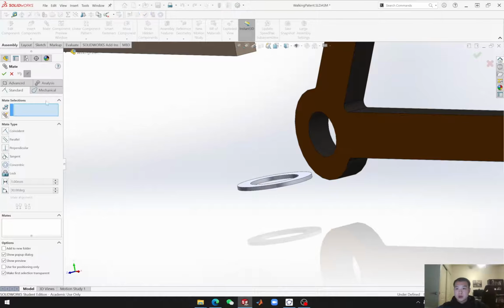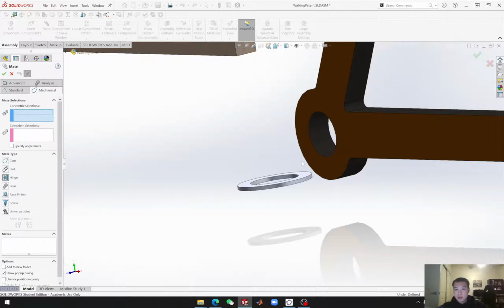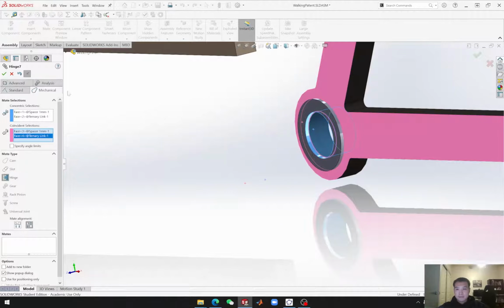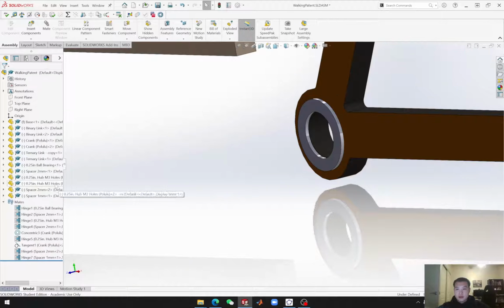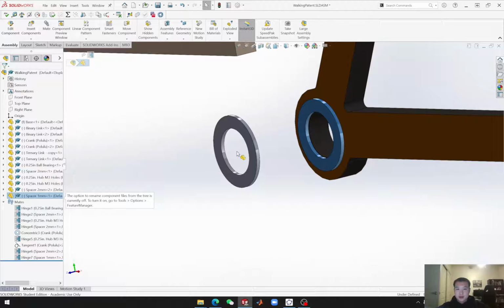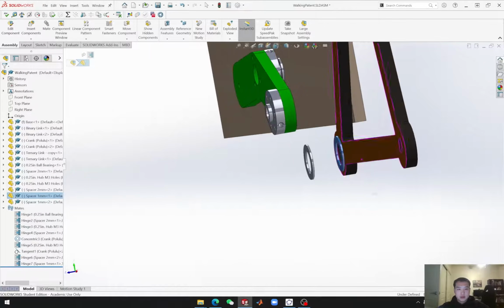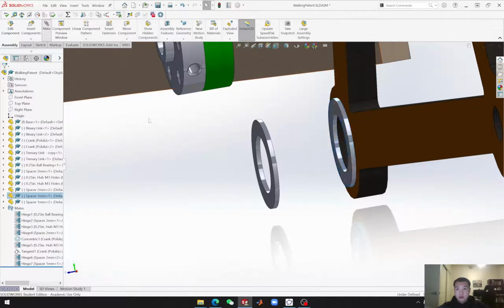So I'm gonna do the hinge mate again. Okay, like this. And then copy this spacer, do the hinge mate. Oh, wait.